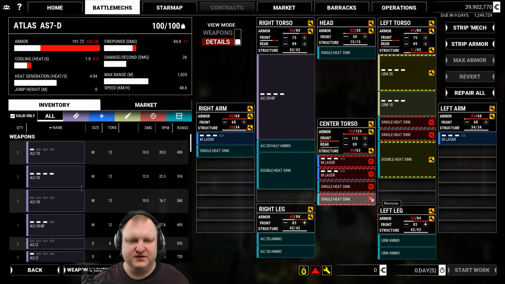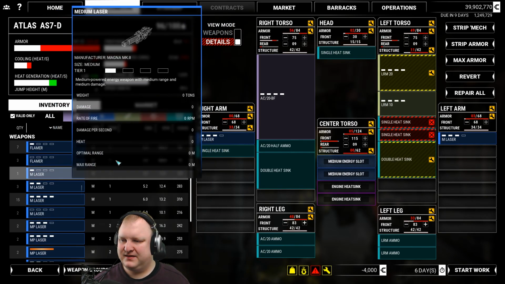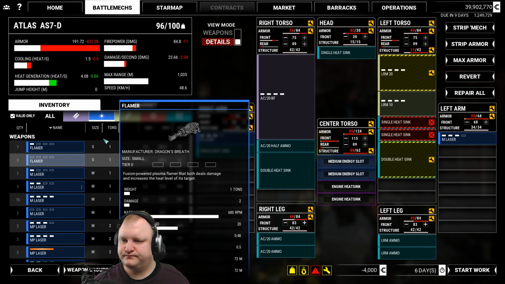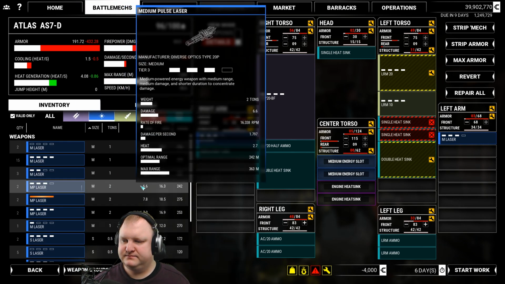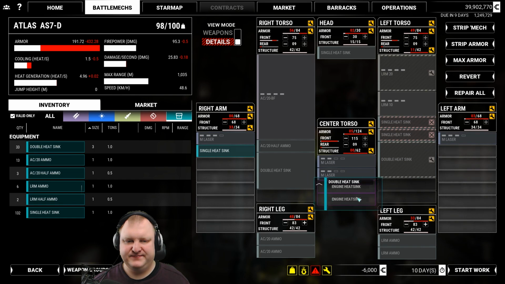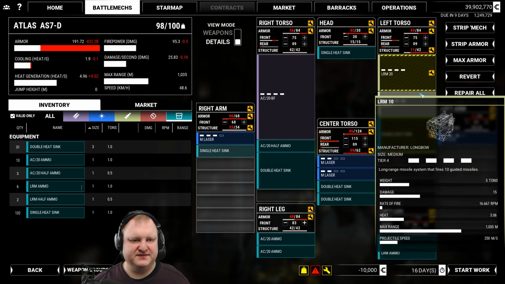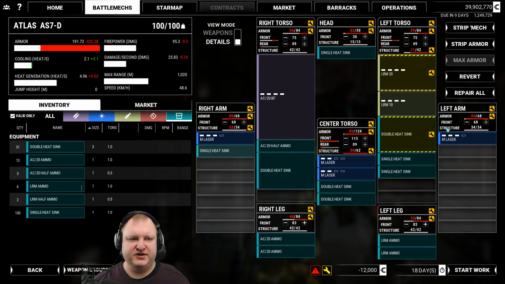Did we lose our... No, okay, we just had single heat sinks in there. Oh, goody. It's like TTP knew that mech is gonna die. Do we have 3-star medium lasers still? Let's check. No. Only have 4-star and 2-star. So you get 2-star. I don't trust you 3-star anymore. You're dying too often. Get the double heatsinks in there. Those single heatsinks broke, but the LRM-10s are still intact. That's good. That double heatsink is also still intact. Very good.